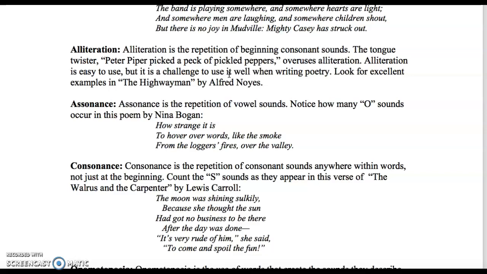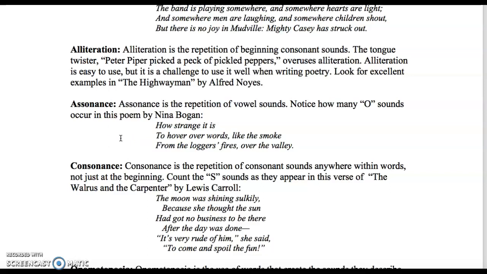And then for assonance, as it says here, that's when we're flipping over to our vowel sound. This is only with vowels. So alliteration is only with consonants and assonance is only with vowels. So your A, E, I, O, U letters, and it's the repetition of specific vowel sounds.